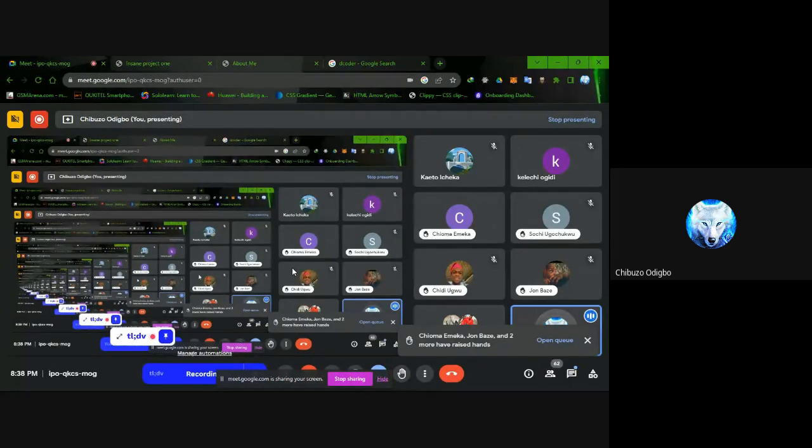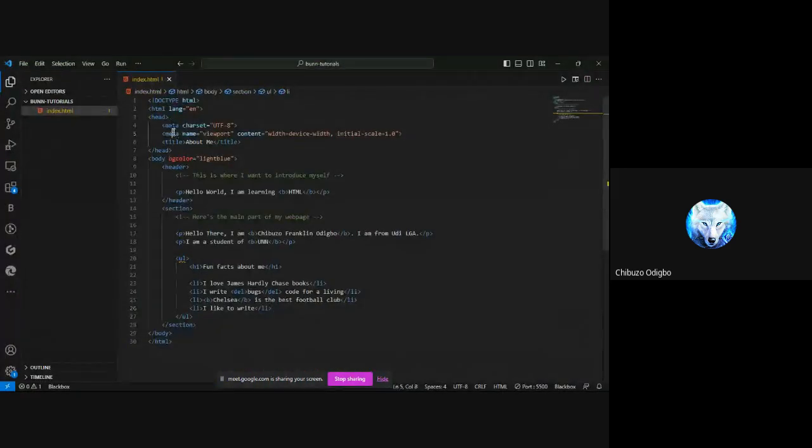I told you guys to ignore this meta and everything. Even you can just add a little about me if you want to. You understand? You can see create there. Once you click on create, you choose the template you want to use. You see create, you click on file. Once you click on file, it will bring HTML. You now enter your file name. You can name it tutorial. Then you now hit on create.